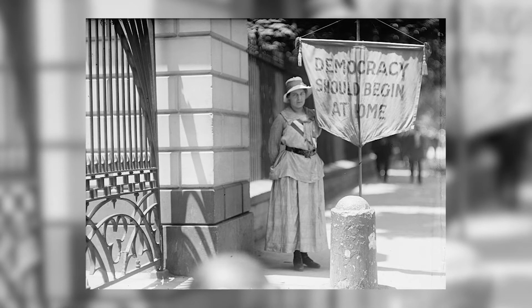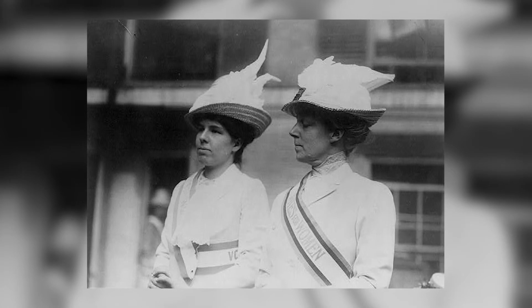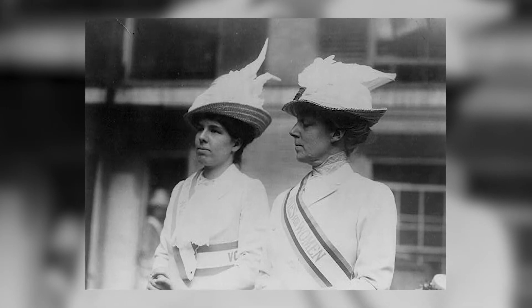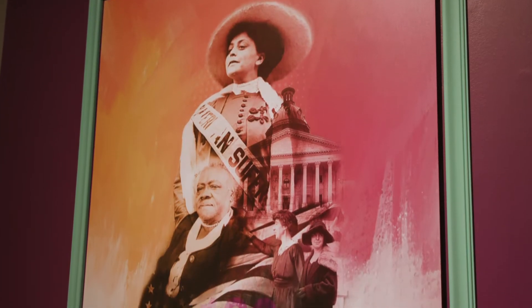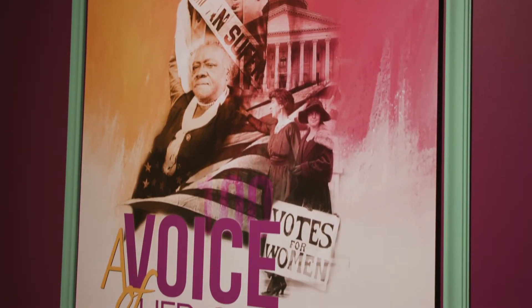One of the things we all really wanted people to take away from this exhibit about women's history is that women — they're not a flock of birds. They don't go in a single line and all think together. Today we're here at A Voice of Her Own: South Carolina Women in Politics, here at the South Carolina State Museum.